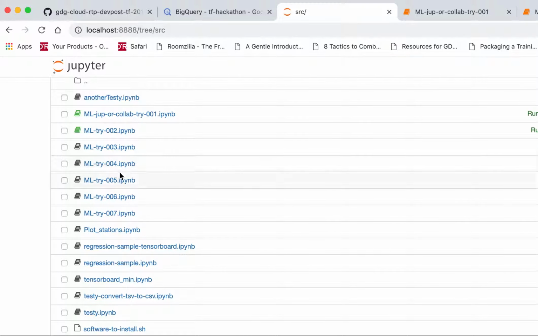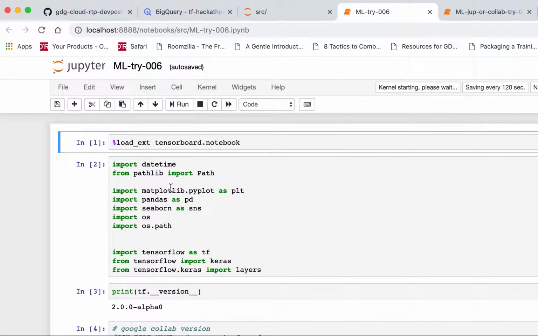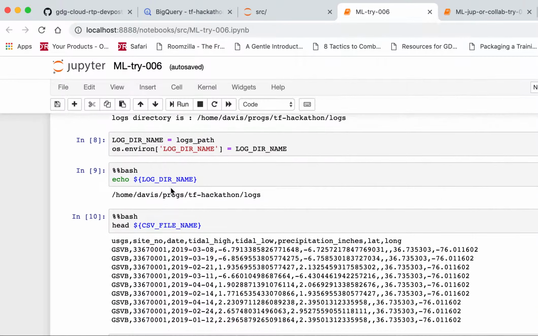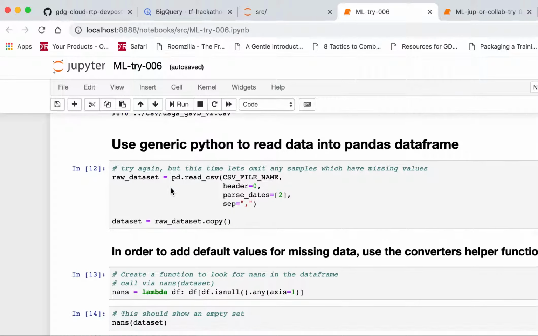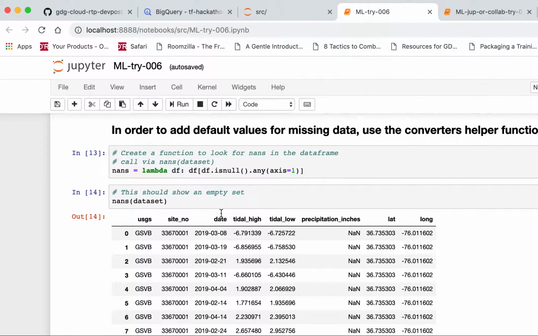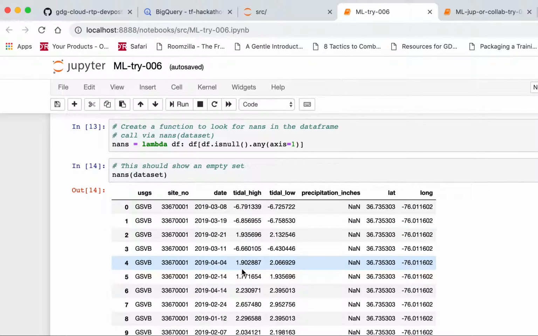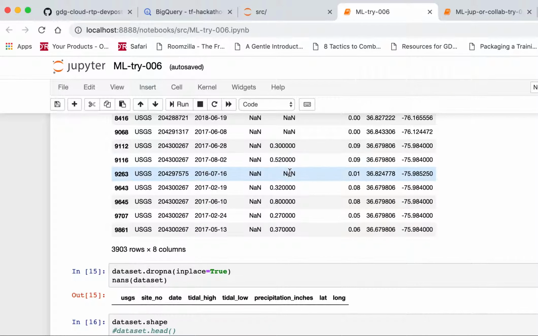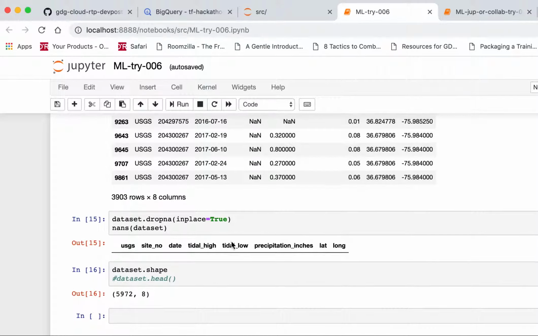So I went through various things here, and then let me show you the sixth one. In this sixth version, we're using pandas to read the code in. Any missing values, like here you're seeing a whole bunch, rather than adding averages in, and even USGS having some NaN values, I just got rid of them.